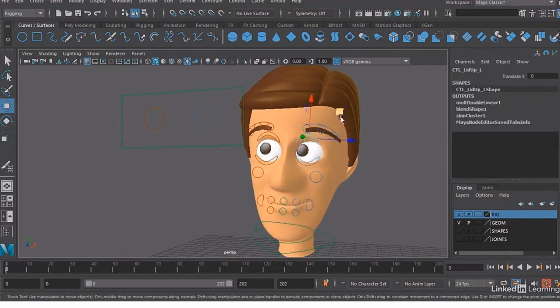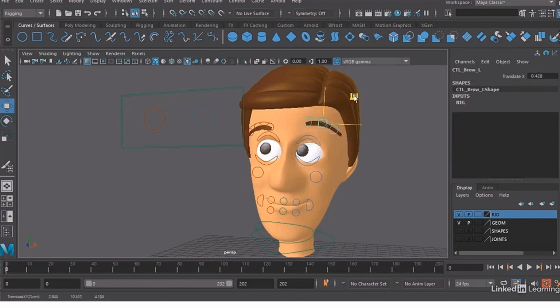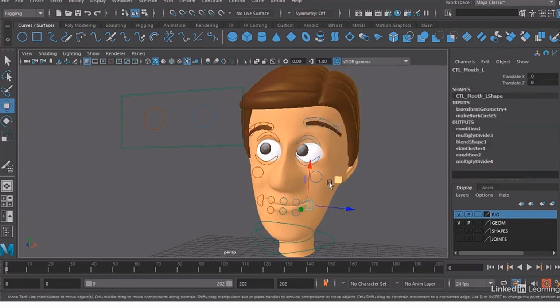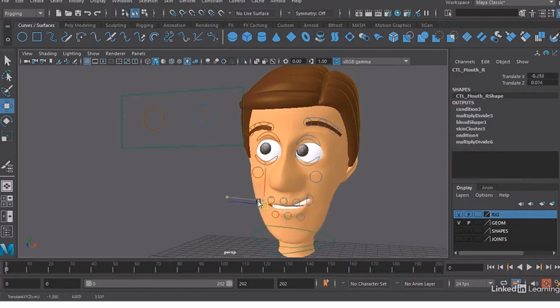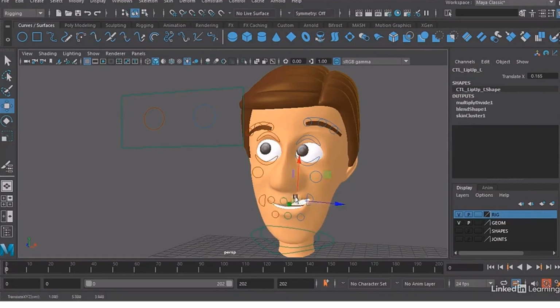And as you can see, as I start to work with this, it is working the way it is intended. And so we can, again, play with the mouth, play with the jaw. And we could also create multiple poses and animate between them if needed.